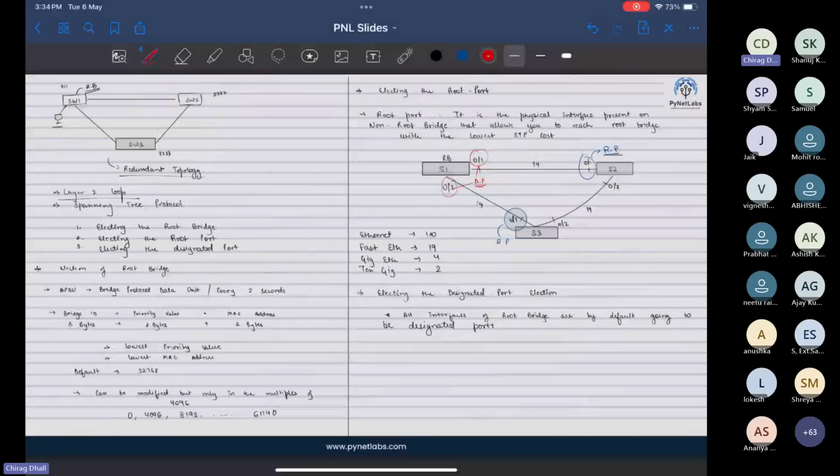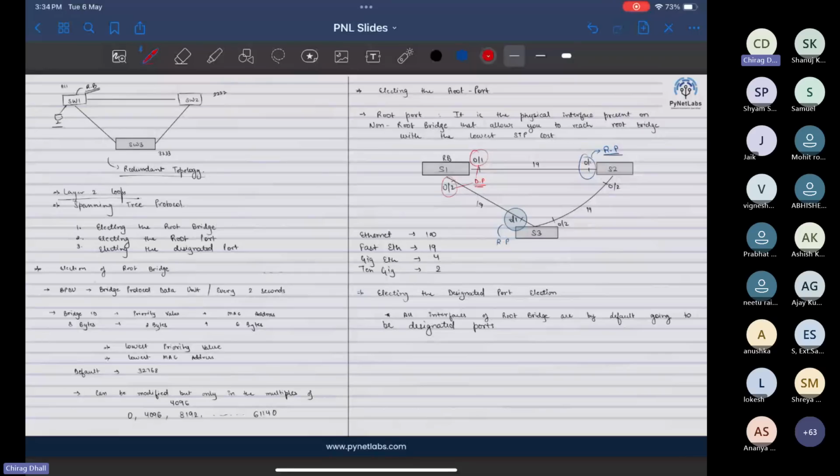Okay, we have some questions. Why did we give a root port on switch 3? Switch 3 is also a non-root bridge, so that's also going to have a root port. For S2, it's going to be a different port. For S3, it's going to be a different port. But in STP, only one root port is considered.